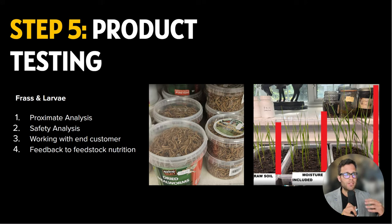Once you've done those large-scale trials, here you're confirming the yield and the feed conversion of the entire trial. You put 3 tons of this feedstock in that you've been tweaking, and you're getting 600 kilos of live larvae out each cycle. You're getting that consistently. It looks like it's economical. It's not taking you much labor. The processing is going well. The person supplying you with the feedstock is reliable. They're showing up on time. You've tested that relationship. Now you know what feedstock you're going to be using long term, and you should probably start signing long term agreements with people who can supply you that feedstock.